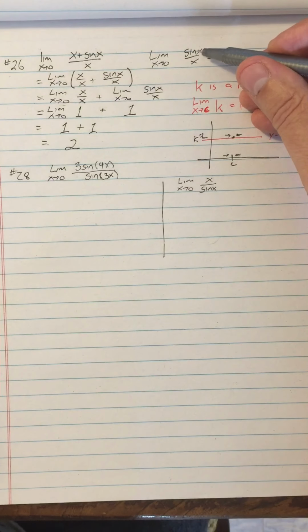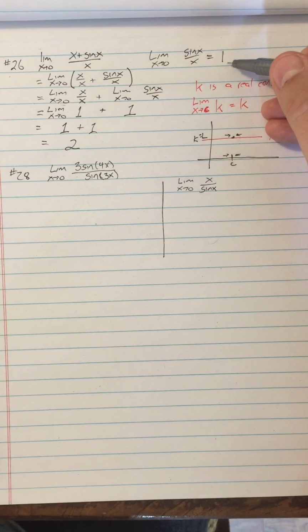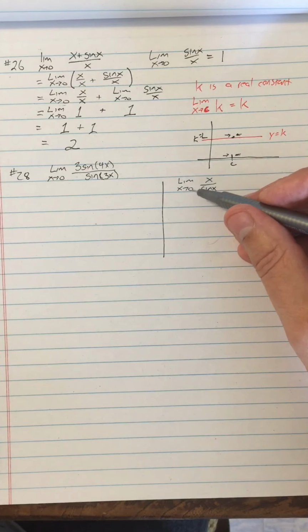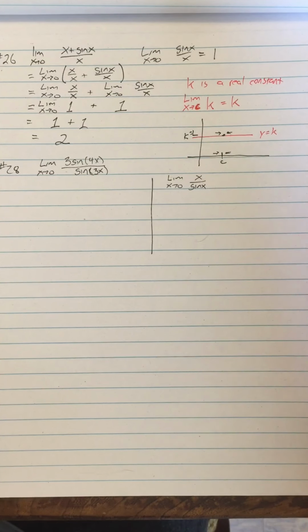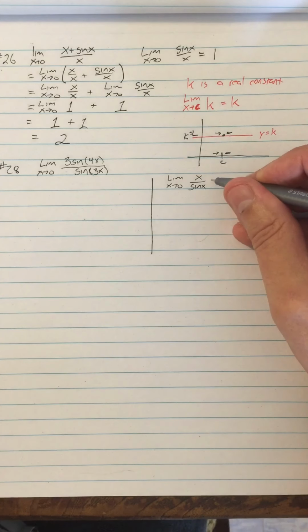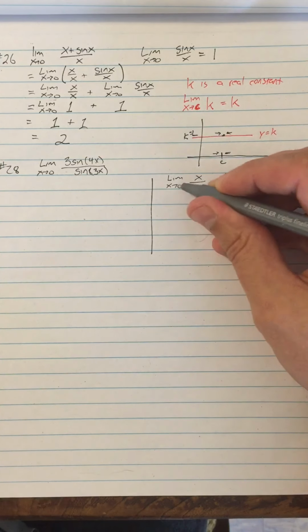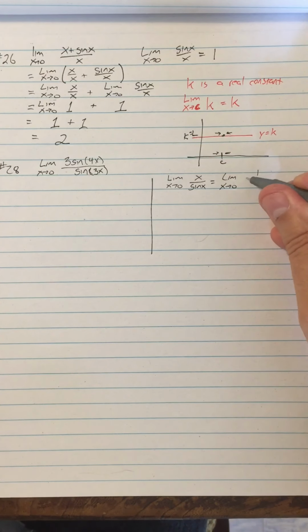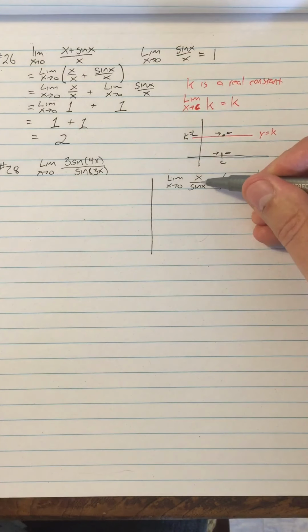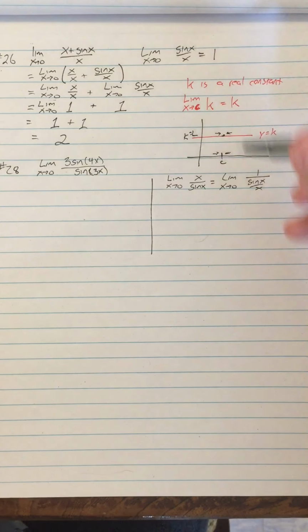We know that limit as x approaches 0 of sine x over x equals 1. Would it make sense that limit as x approaches 0 of x over sine x would also be 1? To me it does, but let's see if we can show why it is. Because if I first just manipulate this algebraically, x over sine x is the same as 1 over sine x over x. In other words, all you've done here is flip this one over, taking a reciprocal. So if I do 1 over it, then I'm going to have the same thing.